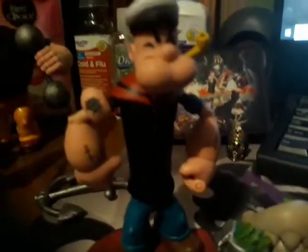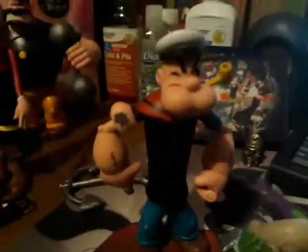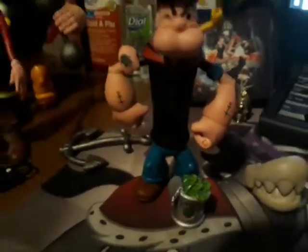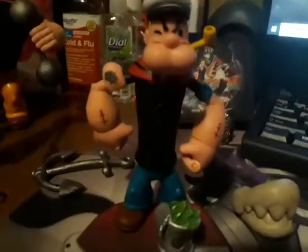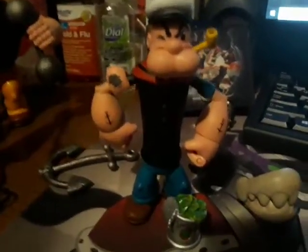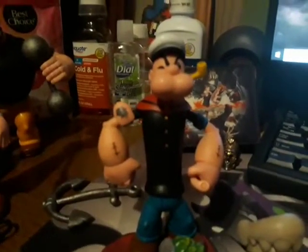He looks very awesome with his hat and pipe, and I was glad to find this one actually complete, because I've been seeing a lot of Popeyes like this without the hat or the pipe, and some of them come with fewer accessories, like maybe just this can. But I would love to find another Popeye of this that had either the pipe or another hat, because I would love to customize it and do a Popeye meets Bluto or the Sinbad the Sailor version, because I think that would be awesome to have that colored hat as well.